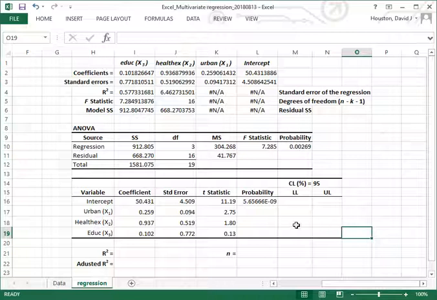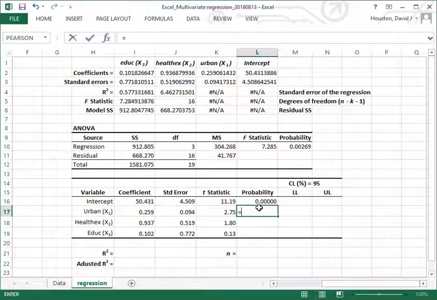So highly statistically significant. Let me go ahead and revert back to the previous format for reproducing the probability. The same process we'll use here for generating the probability values for each of these regression coefficients.